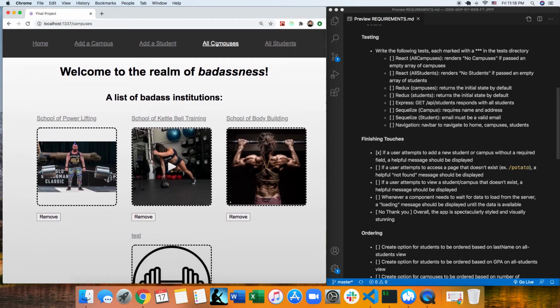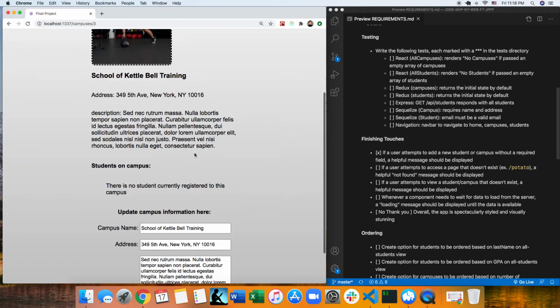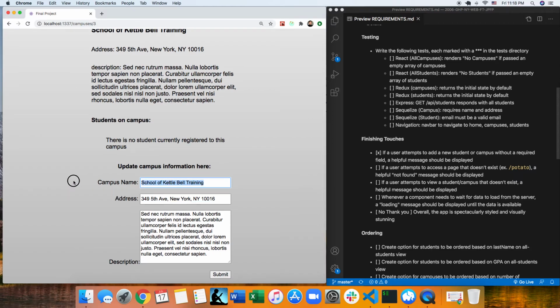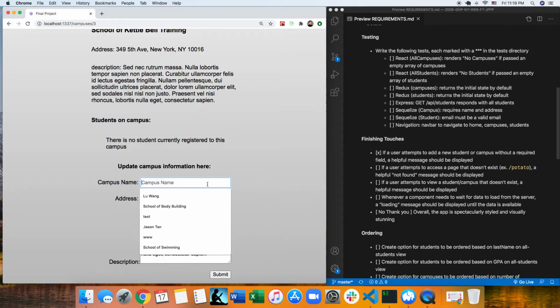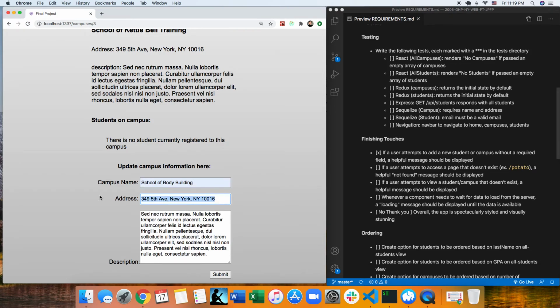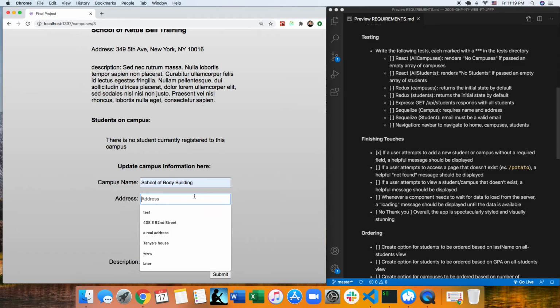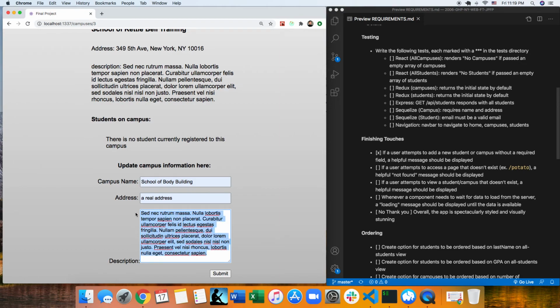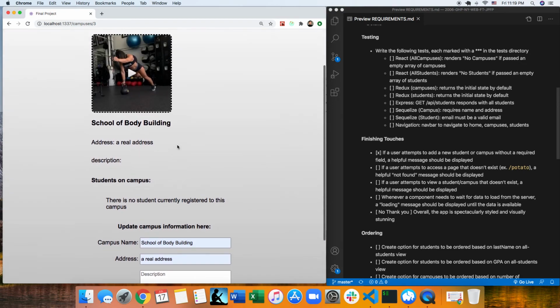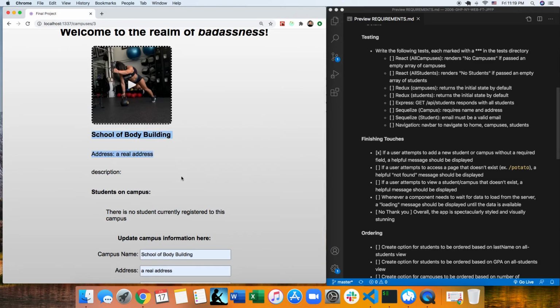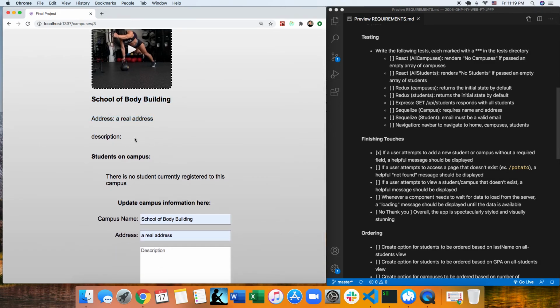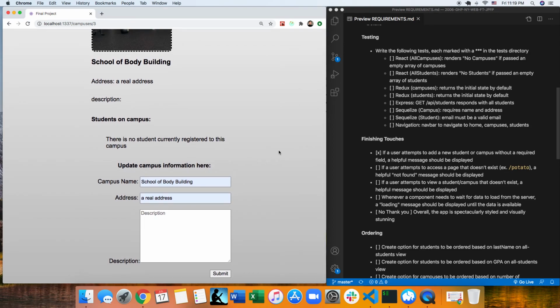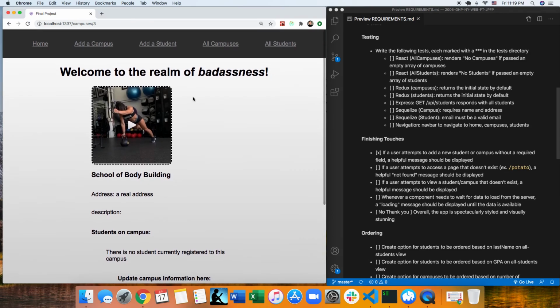And if I do the update, if I take out this, it'll say please fill the required field. And if I take out the address, also won't let you submit unless you put something in there. Description is not required, so if I submit, now it's updated to what I just put in. Description is empty now.